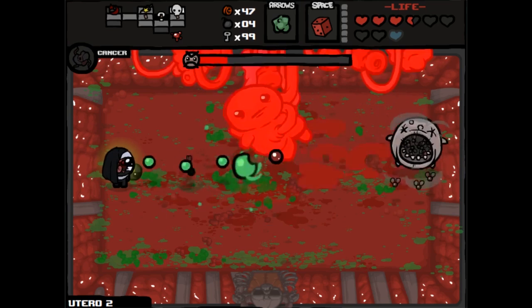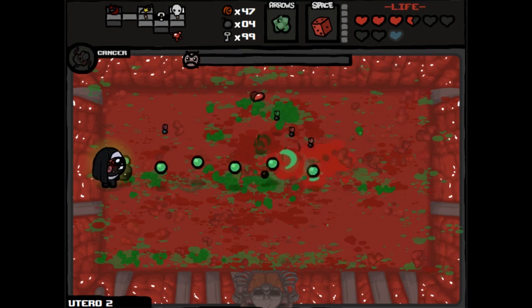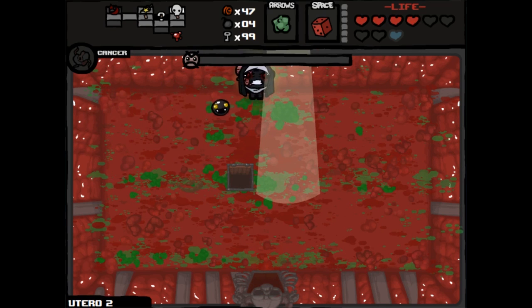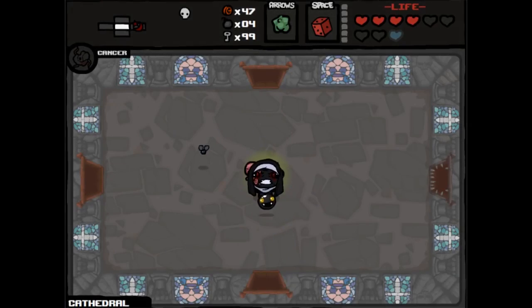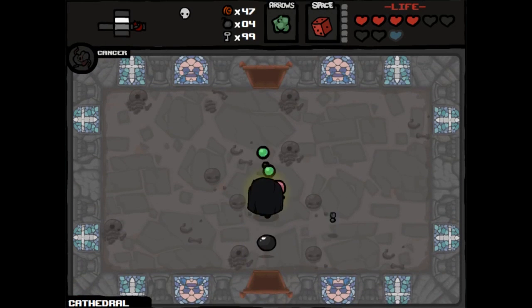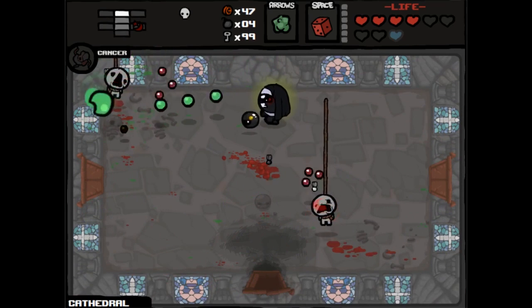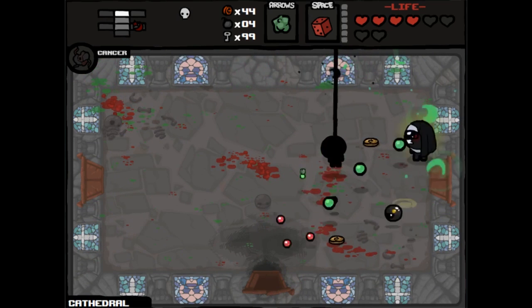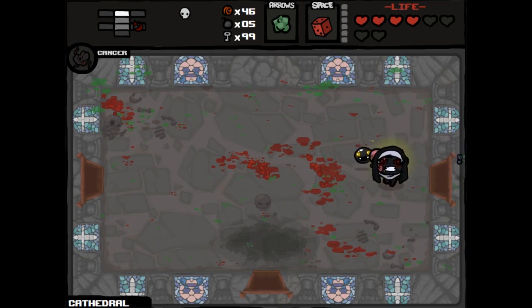Should be in constant shooting phase now. Cool, we got him. Let us just go to the next floor. Alright. Curse room, but I don't want to go in. Bad damage. Will I survive this? I have no idea. Need to get some more health coming up, I think, or else I'm gonna be dead.